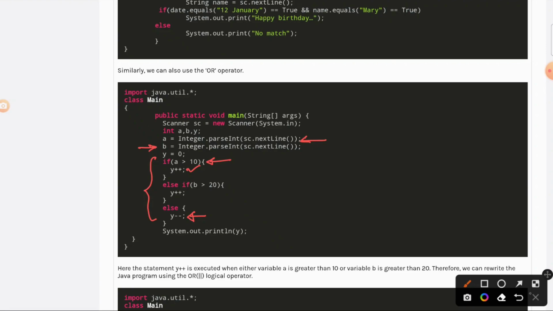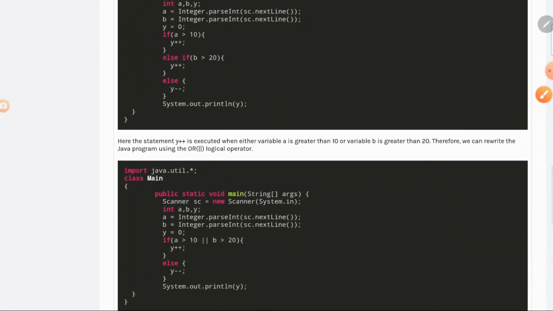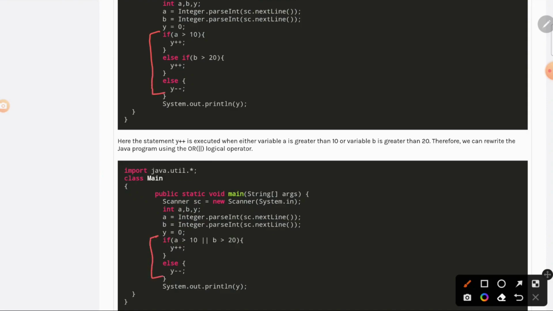We can rewrite this whole logic and we can simply use our OR condition. You can see here this whole if, else if and else is simply reduced from multiple decision to a dual decision here.